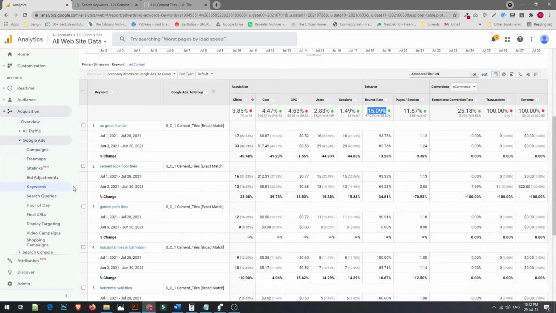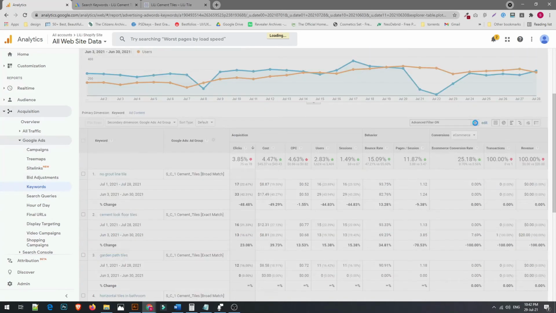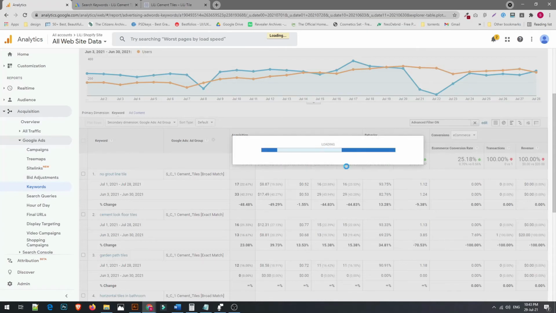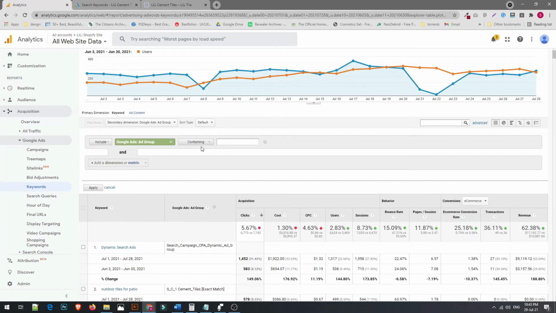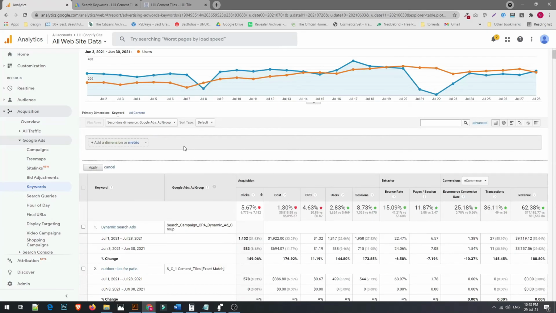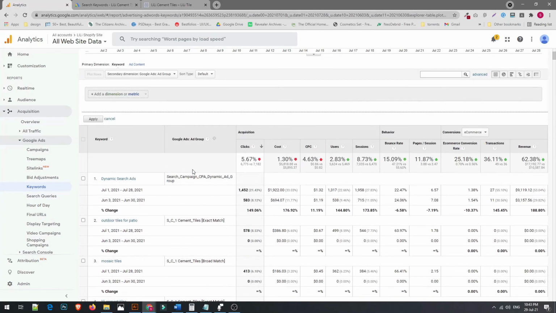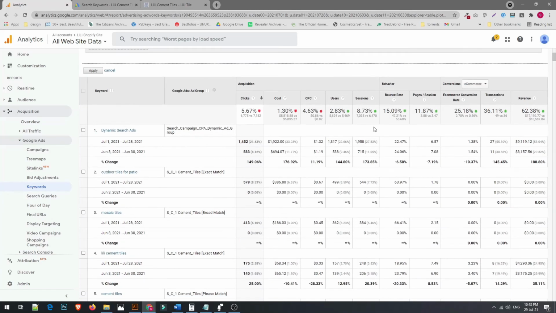Let me remove all these filters so that it applies to overall keywords and not just these 4 keywords. Okay, they're removed. And now let's compare. The bounce rate decreased by 15%, and as you can see, the revenue increased by 62% as a result.